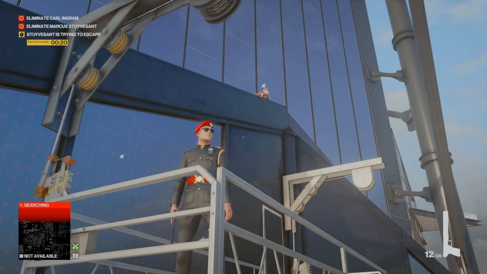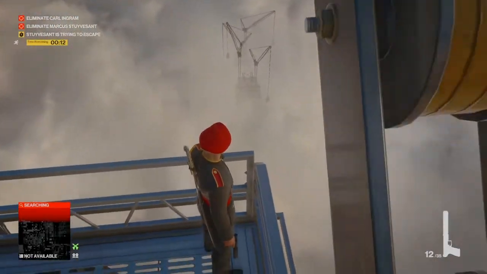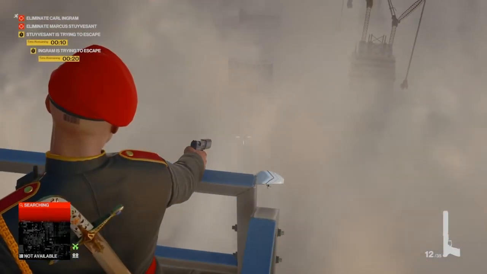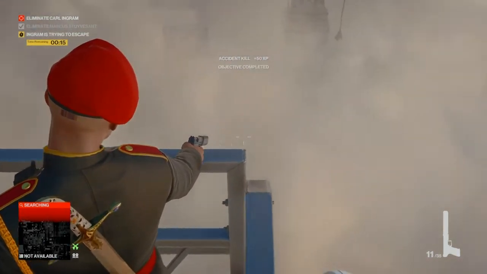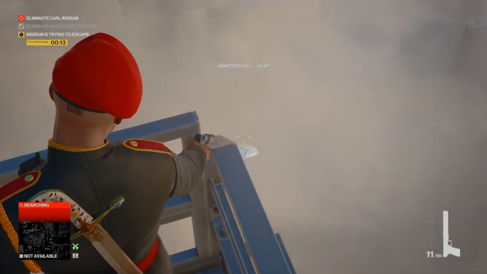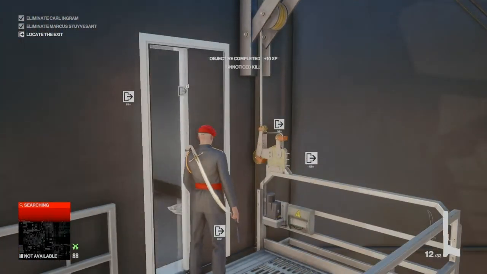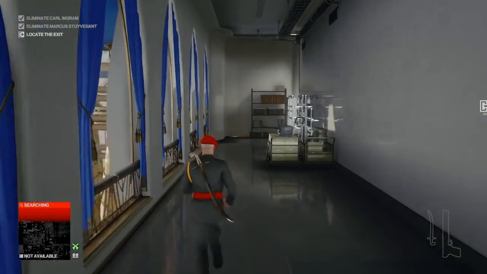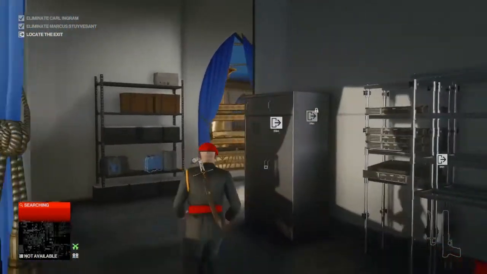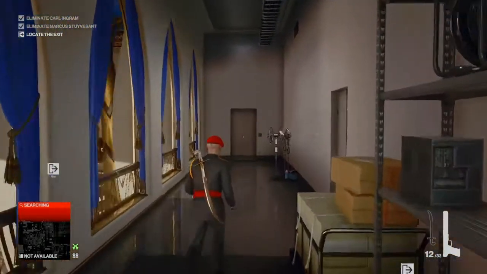So here come our targets now. There goes one. We're just waiting for the second one to jump out as well. We do get plenty of time to take them both out. And once they're both in the air, we can start destroying their parachutes. There we go. So with that taken care of, we are going to make our way to the helipad.